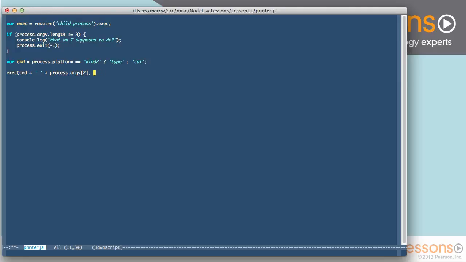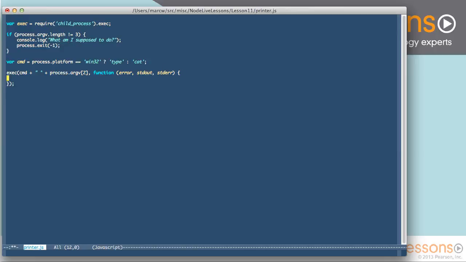Now, the exec function does its work and then calls a callback function which takes 3 parameters, which are an error, if there was one, standard out, and standard error. The error will be an exception if there is one, and standard out and standard error are just buffer objects.